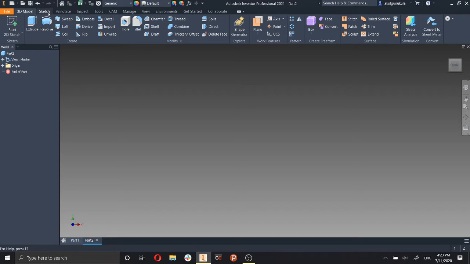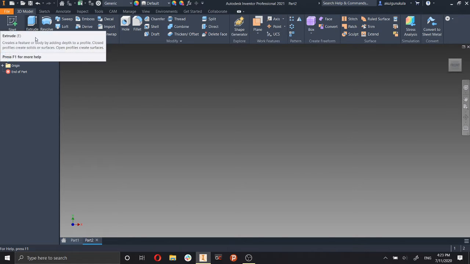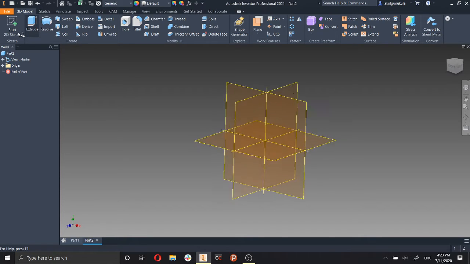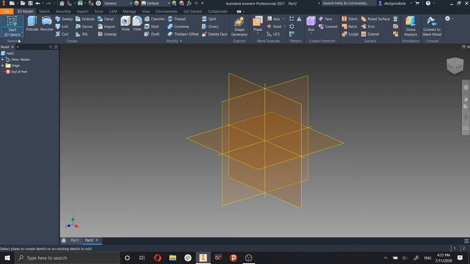Last video, I talked more about the sketch part. I explained more of those tools. So we don't have a sketch right now. A new thing that I learned in this version of Inventor 2021: in 2020, last year when I used it, it didn't have this. If I didn't have a sketch last year and I pressed Extrude, it wouldn't do anything. But this year, if I press it, it'll automatically default to starting a sketch. You can do this with any of these Create tools and probably some more along here. And you can choose this.